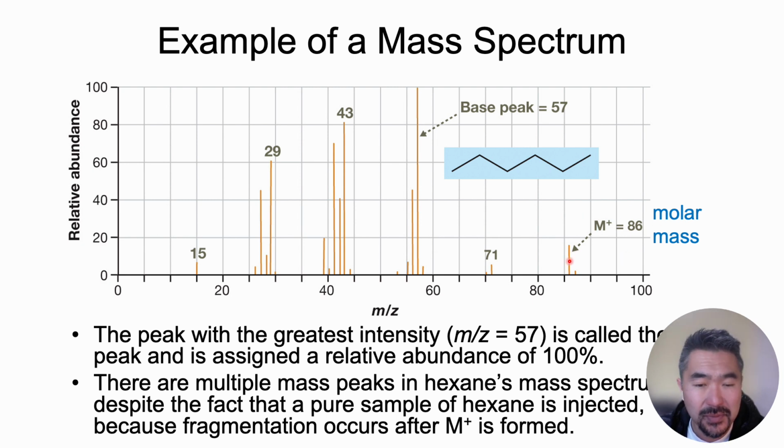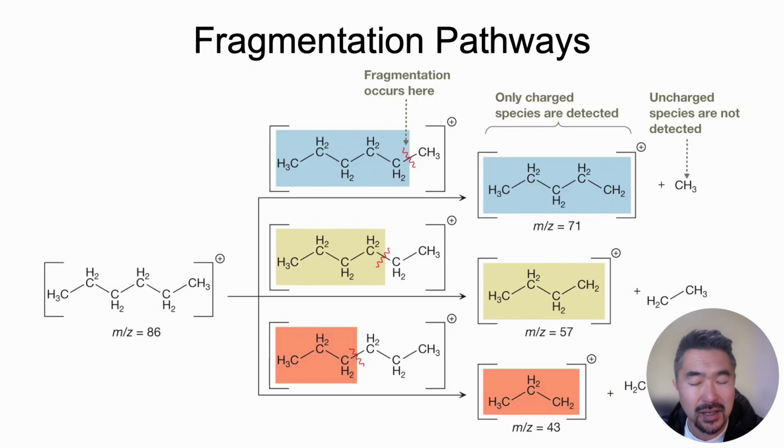The mass peak is not always the tallest peak. The mass peak is the peak that corresponds with the largest m/z. Now, you might think, well, isn't it the 87, this peak, that's the largest? We'll get to that in a sec, why we know that this is the molar mass and that is not. But to explain some of those peaks you were seeing in the previous slide, like 71, 57, and 43, that's because of these fragmentation patterns.